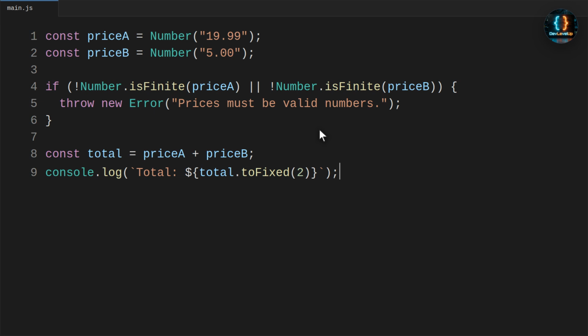Now we are looking at the safest habit. Convert and validate values as soon as they enter your system. Apply it to form fields, query parameters, CSV rows, and API data before those values affect money or calculations. Try one variation now. Replace one price with a string free and observe the validation failure. Then decide whether your user interface should show an inline error or block checkout.